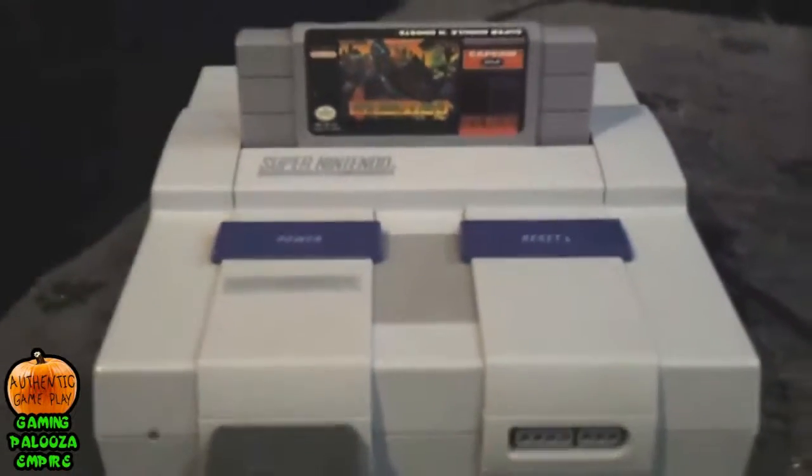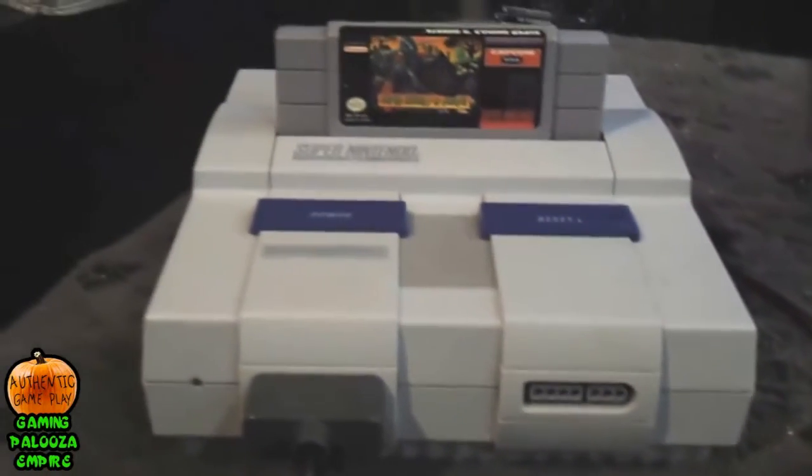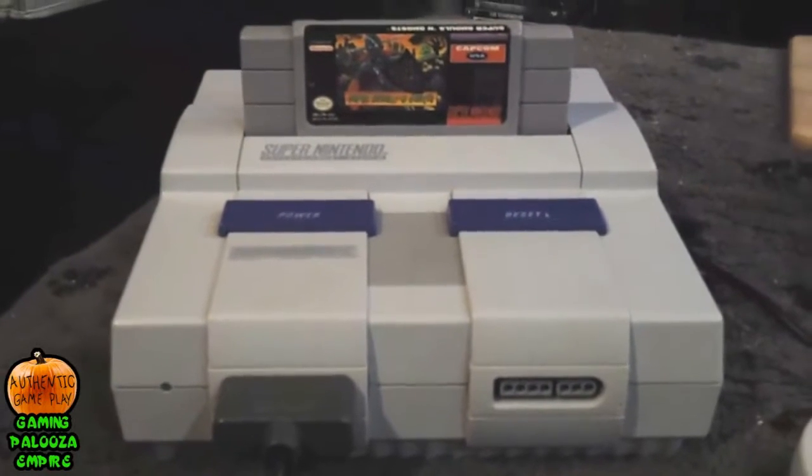Okay, so the next game that we're going to check out is a Super Nintendo game. And as you can see here, this is another cult favorite, a Halloween hit, Super Ghouls and Ghosts for the Super Nintendo. Let's check this out and see how good it is. See if it's as good as the Sega Genesis version, Ghouls and Ghosts.